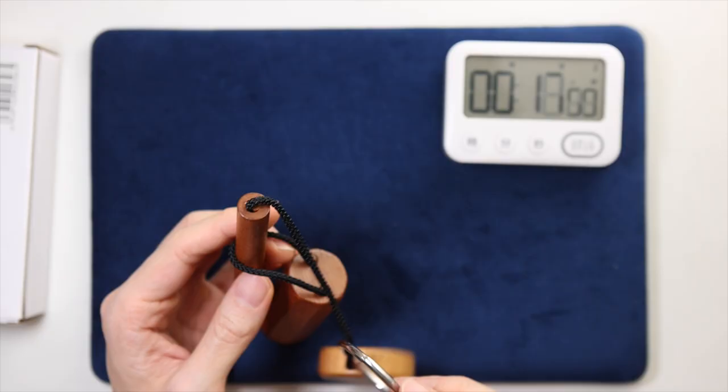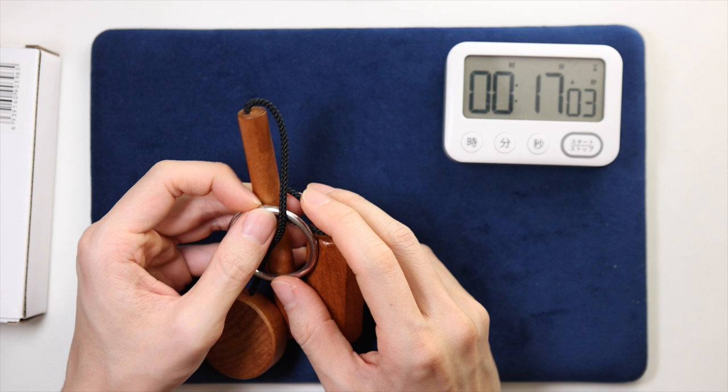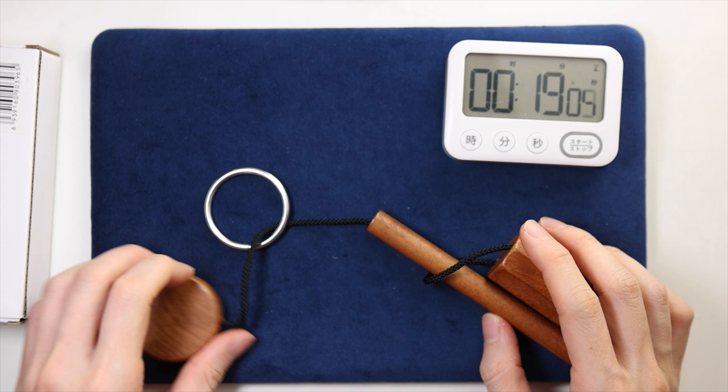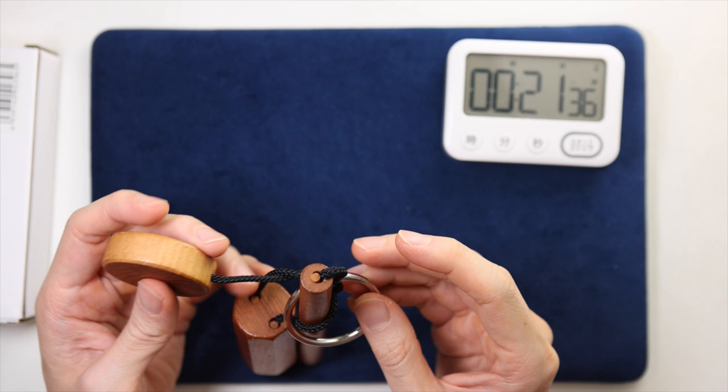This time I'll do it this way. I'll put the metal ring through the loop from the bottom instead of from the top. Seems like I'm resetting the whole thing. Let's study the mess a little bit, and we're back to square one. Let's try again. This looks sort of promising, but I have enough slack so I can move the metal ring around.